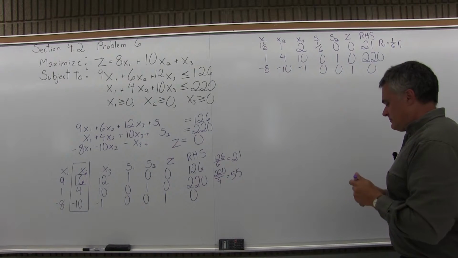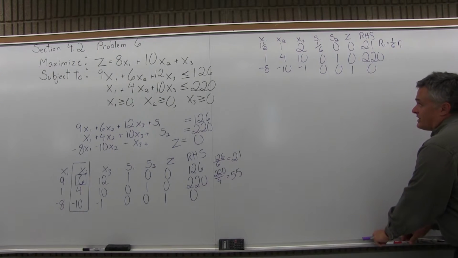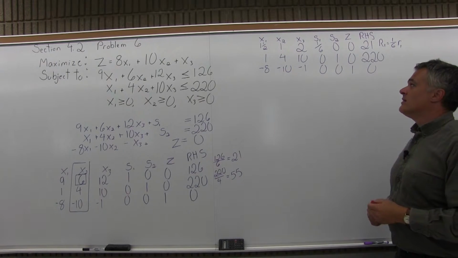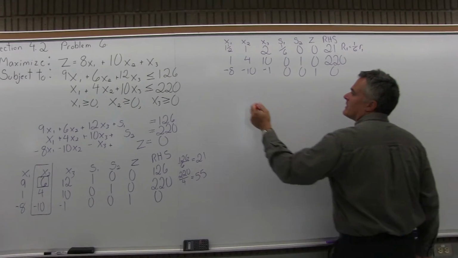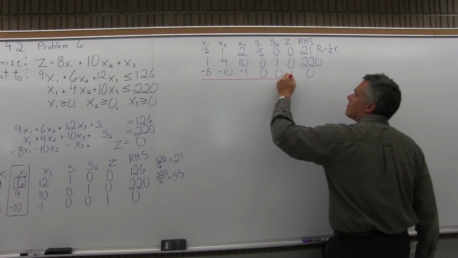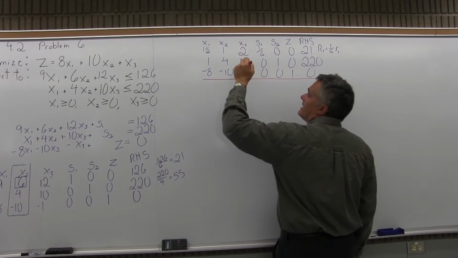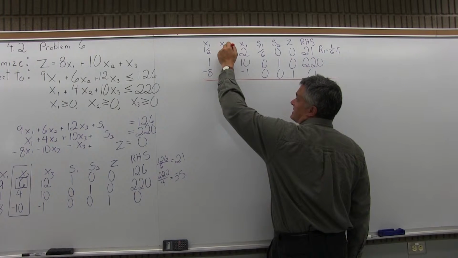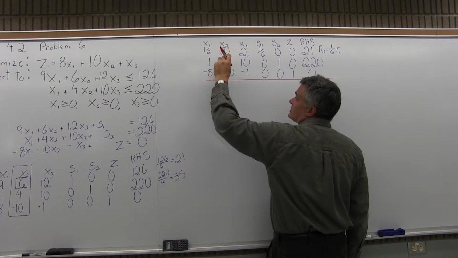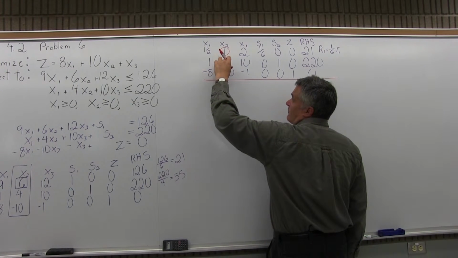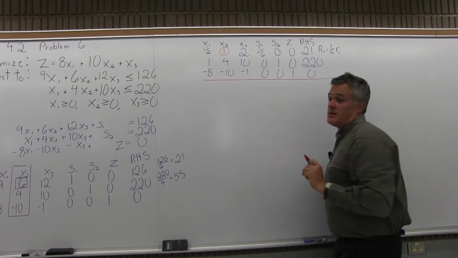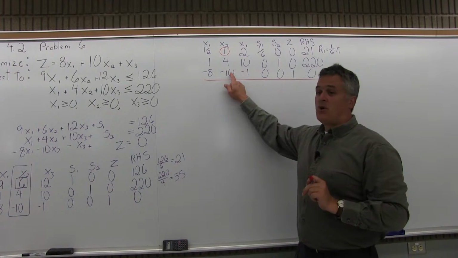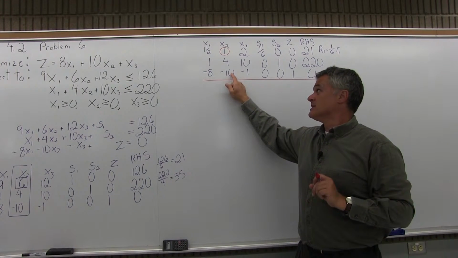Now, let me do the next tableau. I like to alternate the colors just to make it stand out. I'll put a line. I made the one in terms of the pivots. So the top position in the x2 column was a 6. I have now made it a 1. So to continue my pivot, the 4 that was in the center of the x2 column has to become a 0, and the -10 at the bottom of the x2 column has to also become a 0.